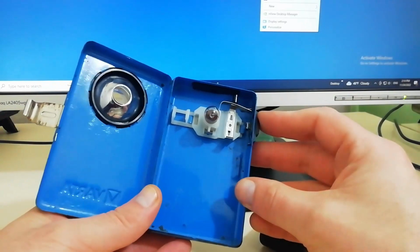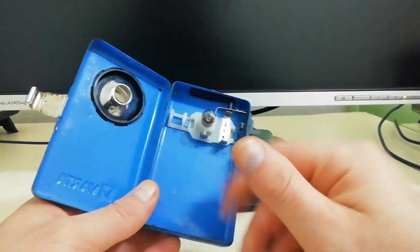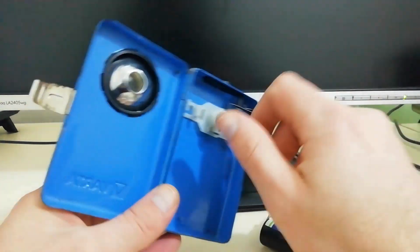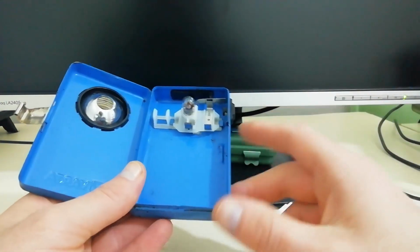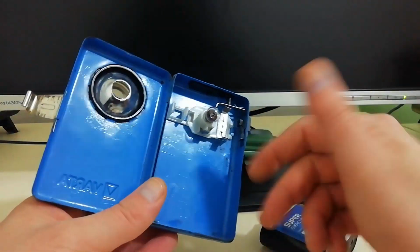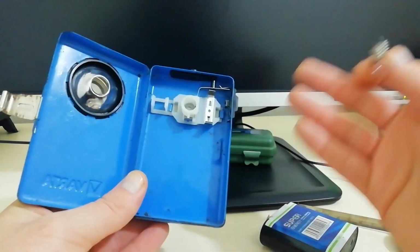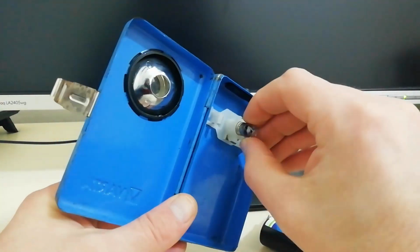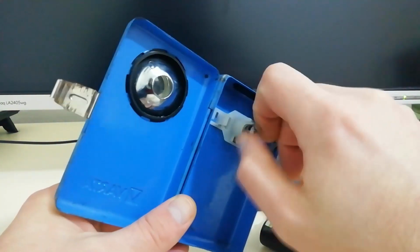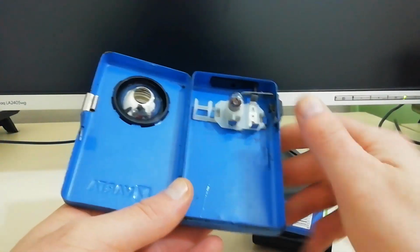Also it can be used as some kind of contacts, some kind of switch in your SHTF scenario. So you just have crocodile clips or a piece of wire and you connect them and you have your switch to start the engine or something else if it's cold outside. So I don't know, something like that. It's good stuff. Nothing will ever happen to this thing.